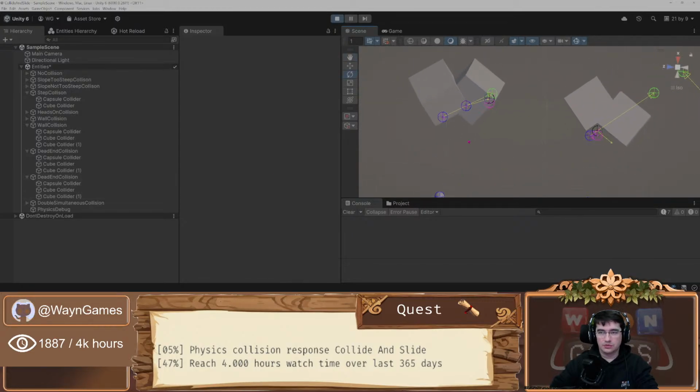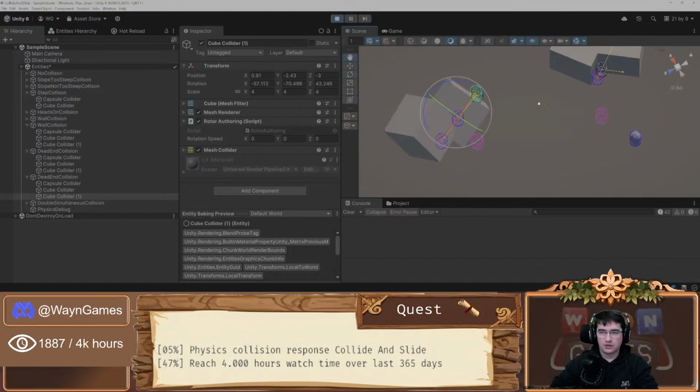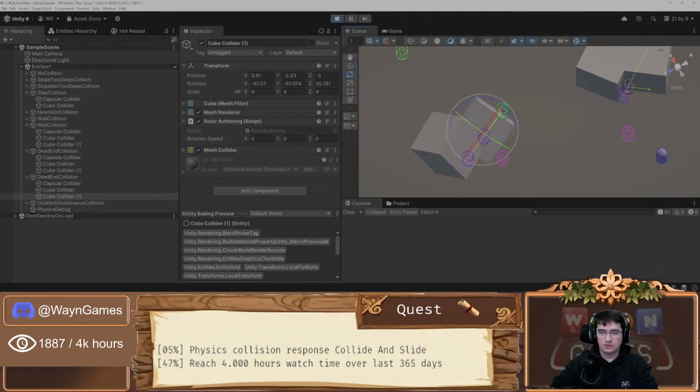And for this one, I was trying to replicate the same kind of thing, but I'm not actually succeeding. Because in case of a slope, I want the same thing to happen.